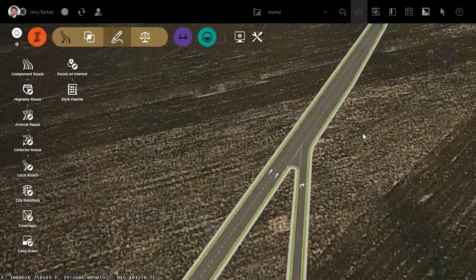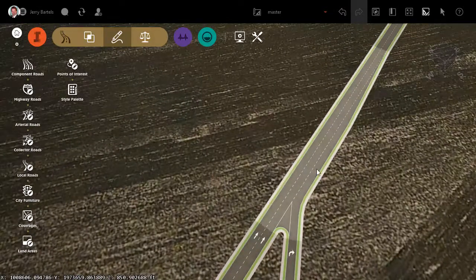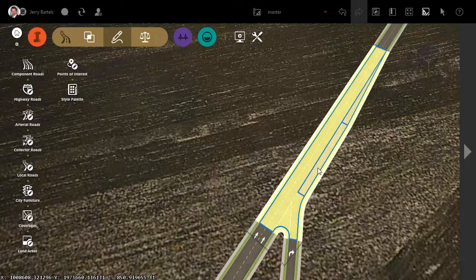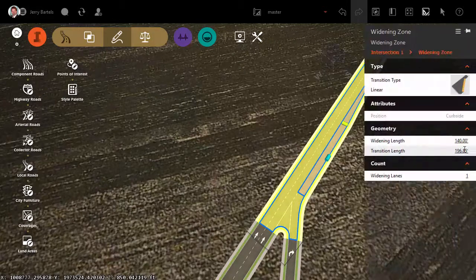Now, at the same time, we also would like to take note of the fact that if I select the intersection that's created, we see that there's a widening area, which is kind of an acceleration lane, as well as a taper that tapers back into the lane that we'll be merging into with our ramp. If I were to select this and come over and look at the contextual menu that's on the side here, I can configure those areas either with the grips, or I can configure them with specific numbers by modifying these over on the side.